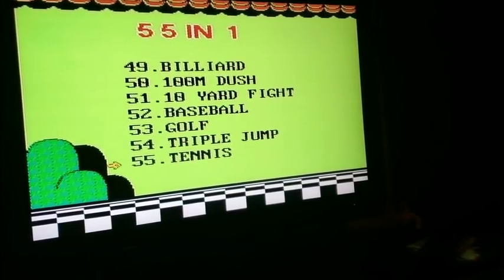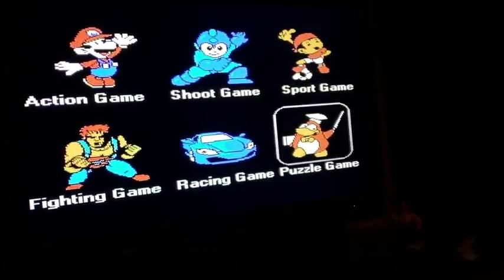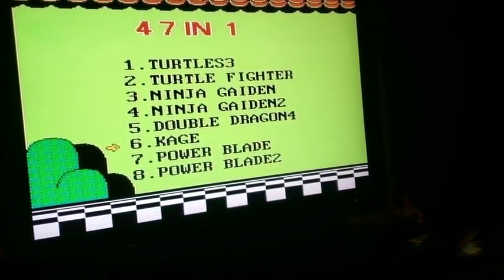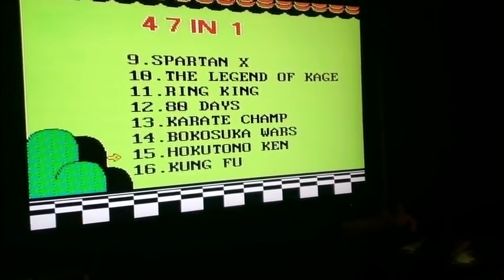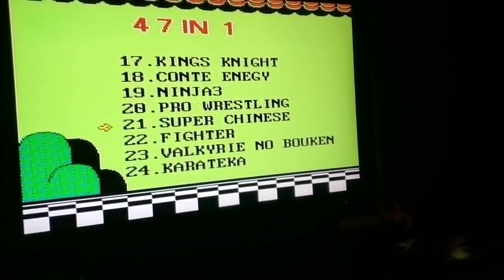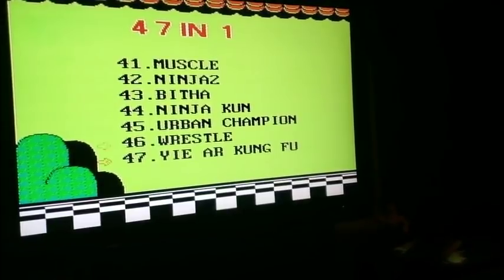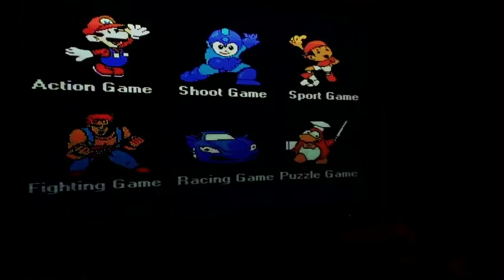100-yard fight, classic game right there. So there's 55 sports games. So that's pretty good. Go to the fighting. Turtles, Ninja Gaiden, Double Dragon, Power Blade, Kung Fu, one of my favorite ones. Karate Champ was okay. Pro Wrestling, that was a good one. Karate Champ, another Pro Wrestling. They got Muscle, the tag team one.